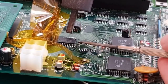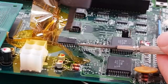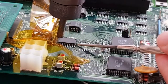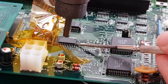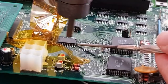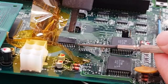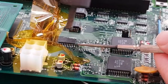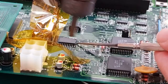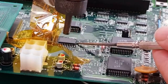If it is, and again, I'm speculating based on what I've seen of the pin out of the terminator, if it is D0 and D1 that gets pulled low, that on its own is just puzzling me a little bit as well. Maybe one of the first things that an IDE drive does is respond with a couple of lows on D0 and D1. Maybe that's the way the IDE works on here. It's just continuously looking to see if the first two bits go to a low state, and if they do, it goes high state. We've got a drive. If the first two bits go high, we've got a drive.